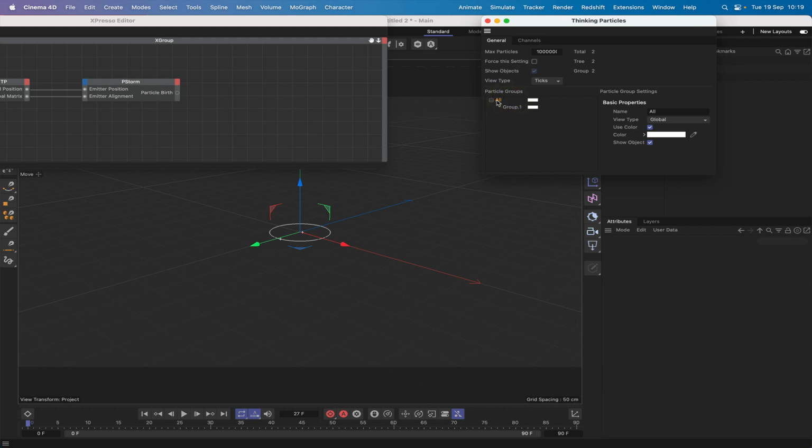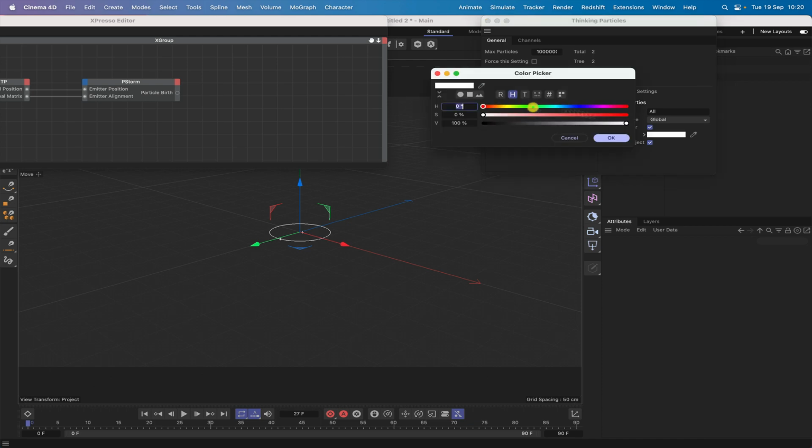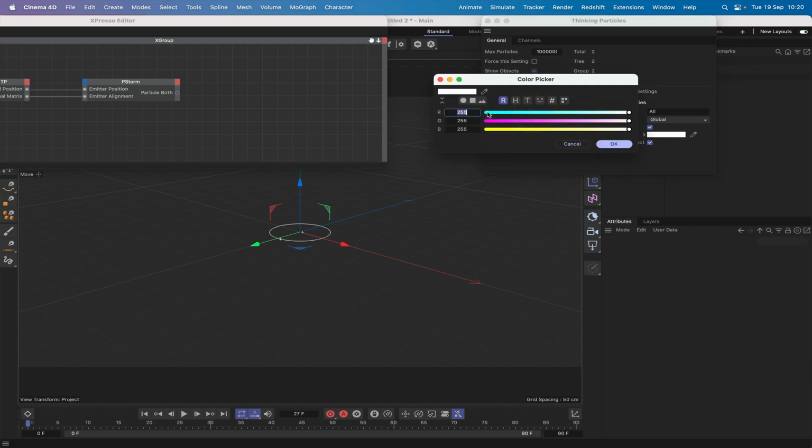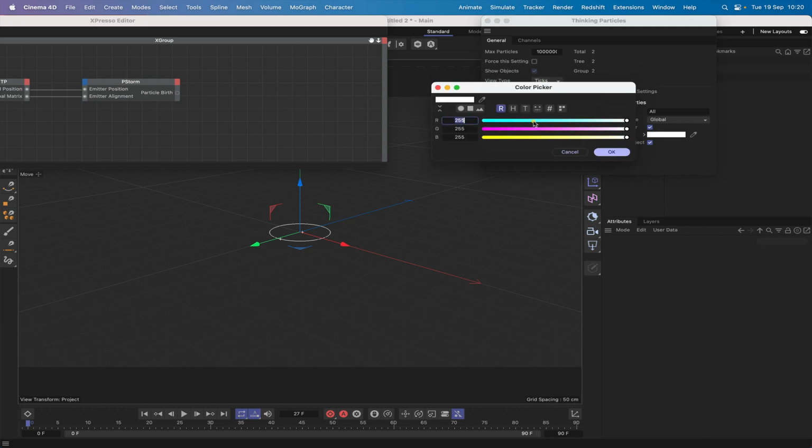Another group, please. Add, that's it. And the same again, add. Okay, I've got my 3 groups. We'll colour them. So let's just make them in RGB. We'll make this one red. We'll make this one a yellow. And finally, we'll make this one cyan blue.